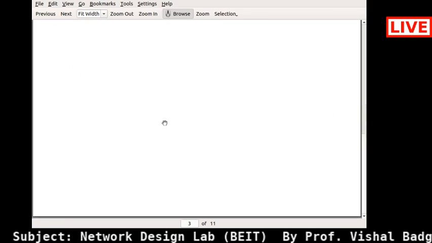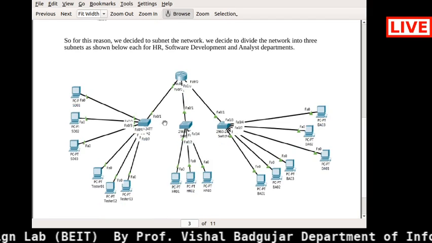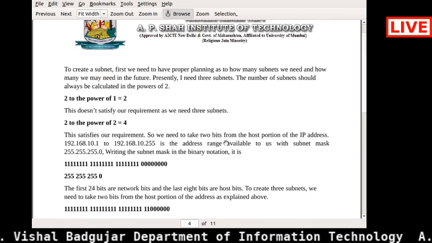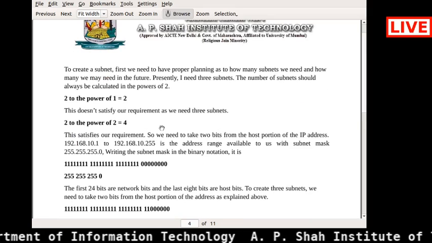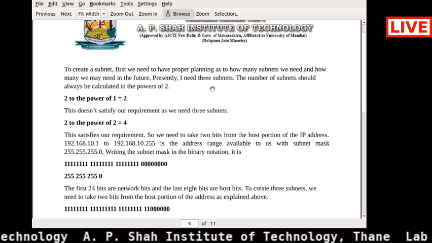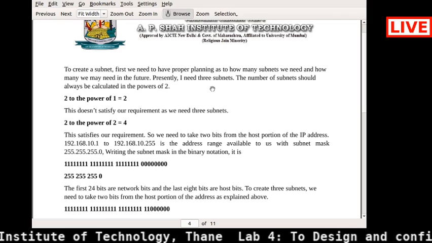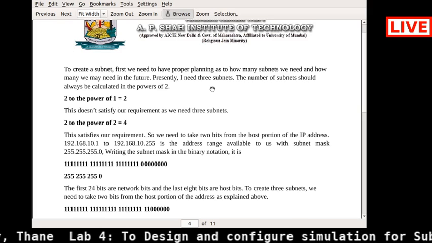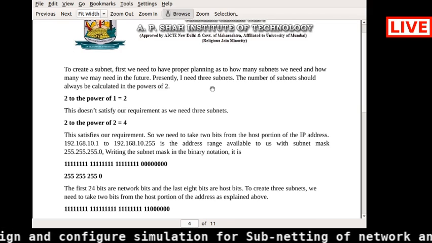Now we will see how to calculate this particular subnet. We will require three subnets, and we have a range of IP addresses for this network. You must know that the number of subnets should always be calculated in powers of 2. For example, 2 raised to 1 is nothing but 2.